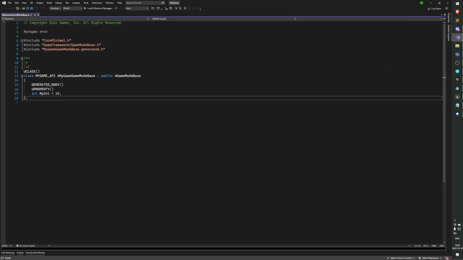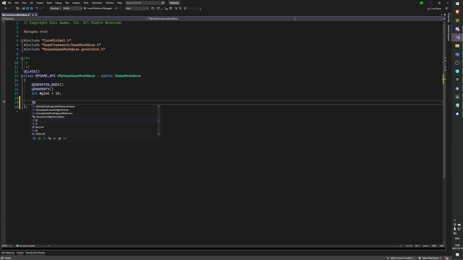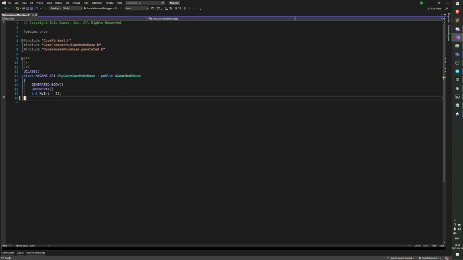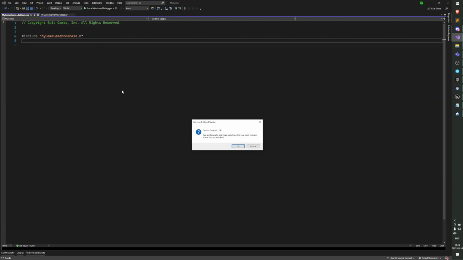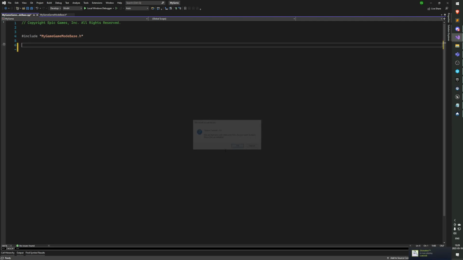There are plugins you can download to automatically check out code files when you're saving or editing them. What I usually like to do though is just make changes. Whoops, I skipped it by accident. Sorry, I'm so used to it. When I try to change it, a little window comes up saying it's read only. So you can say, oh hey, don't make it read only anymore, I want to make it writable. Okay, just make my changes.